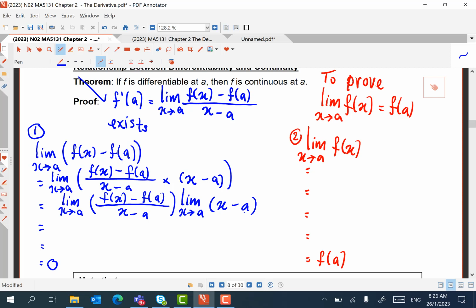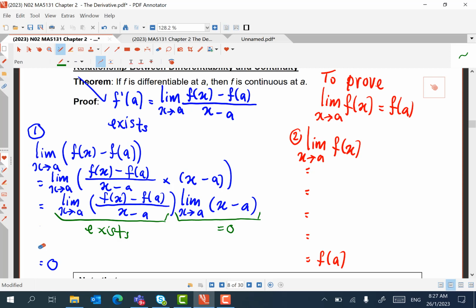Kaita, tell me why should this product be 0 in the end? You're saying that this one is how much? It is 0, right? And how about this? This one exists. Exists means it has a finite value. And because it exists and has some finite value, together with that 0, therefore it is 0. This is what you're trying to say, right, Kaita? Just say yes.